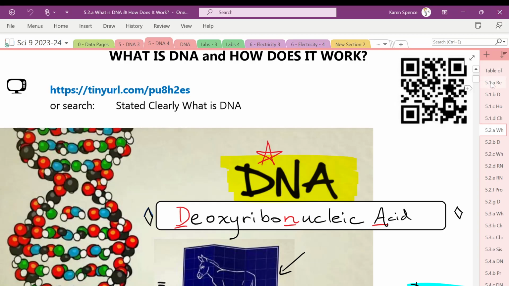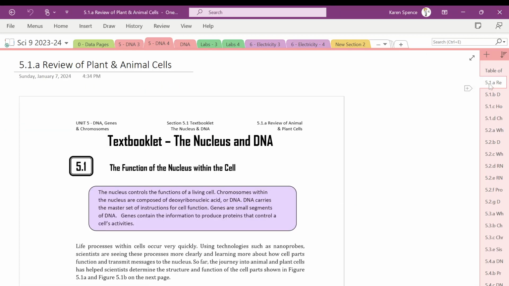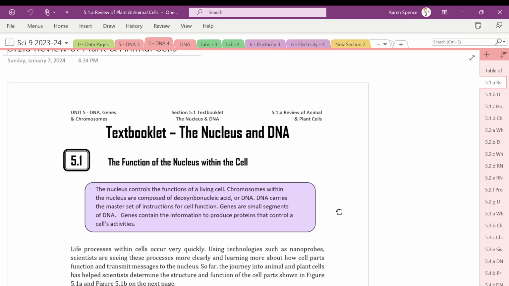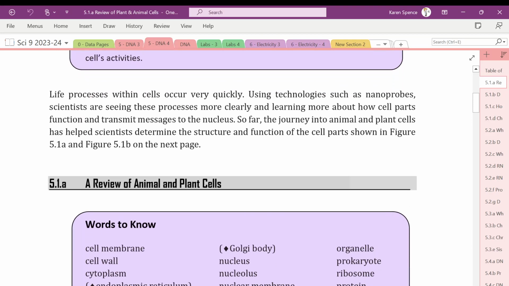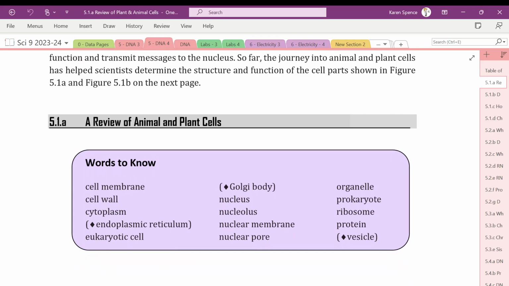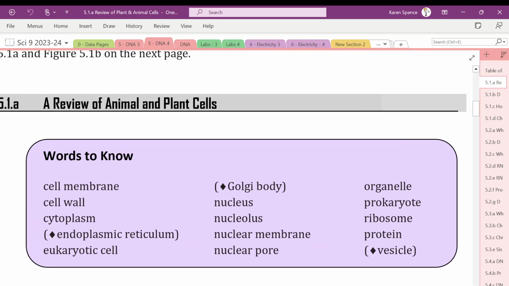And the other thing is some of the homework that you've been doing has been from 5.1. And what I would like you to notice is right on the very first page of this book, there is a purple box that says words to know. Do you think those are good words to know? Yes. There are actually a couple of them on here that I'm going to have you cross out. Okay, so if you want to just for a moment turn to page 1 in your book.